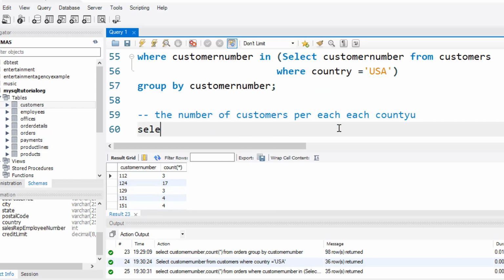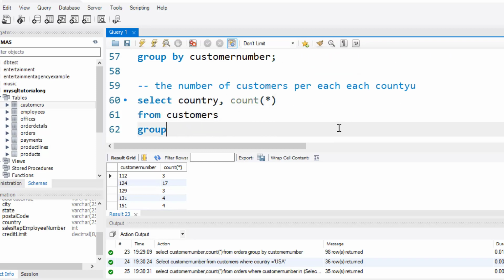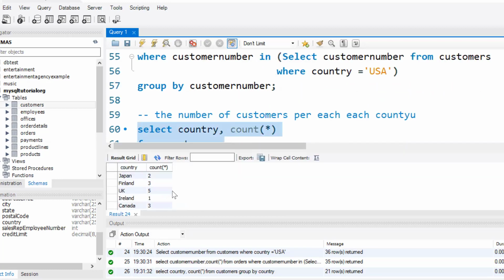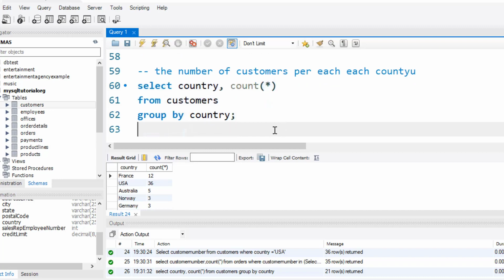So it is select country, and then count asterisk from customers, and then we have group by country. So here we have all based on customers. Okay, so this is the topic of chapter 3.